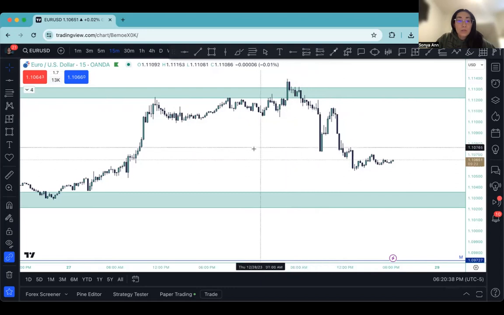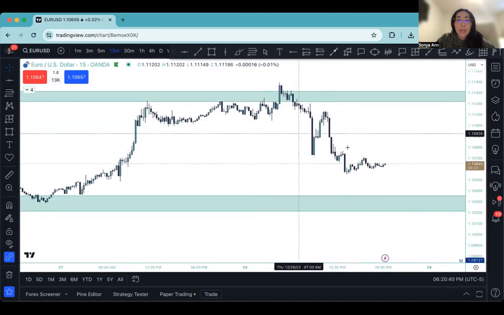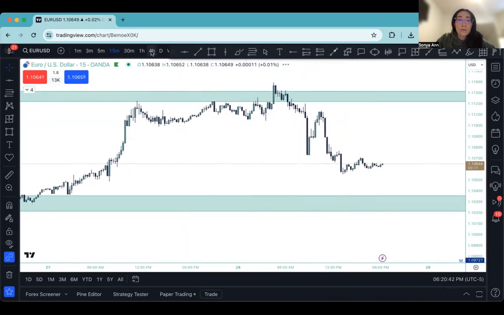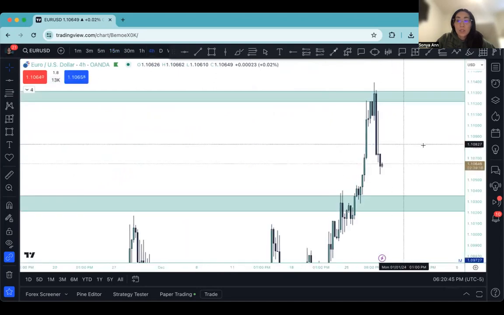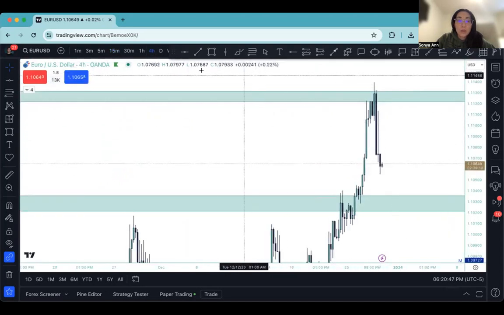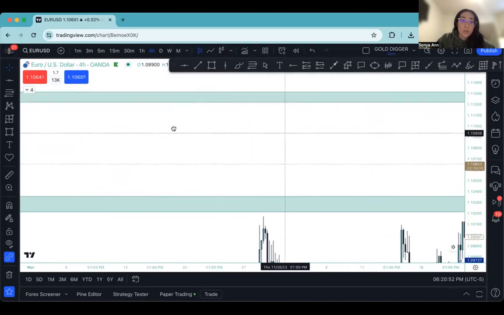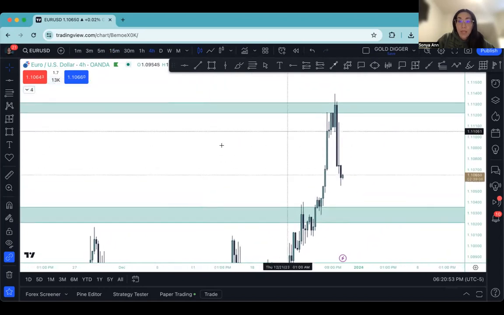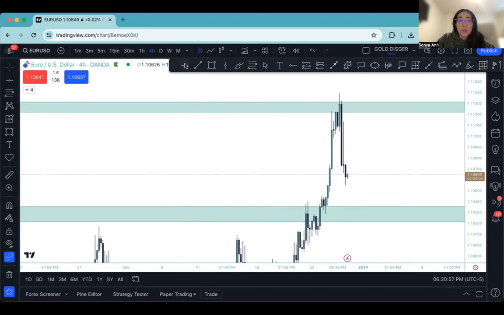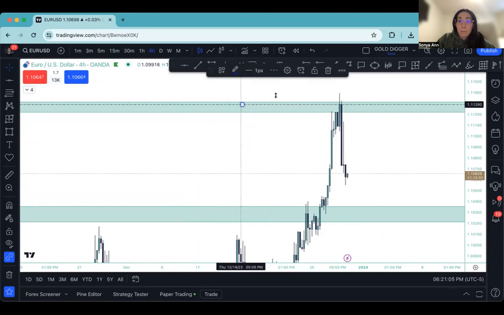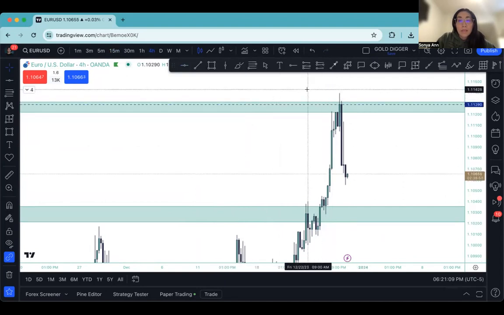So that is how you do that. And let me go back to the 4 hour and let me show you this neat little trick that you can do. So if you're having a hard time, like you just don't want to keep scrolling and scrolling and scrolling, what I would suggest to do is mark an area, like, oh, okay, well, this area right here was like an area. And then utilize this replay button.